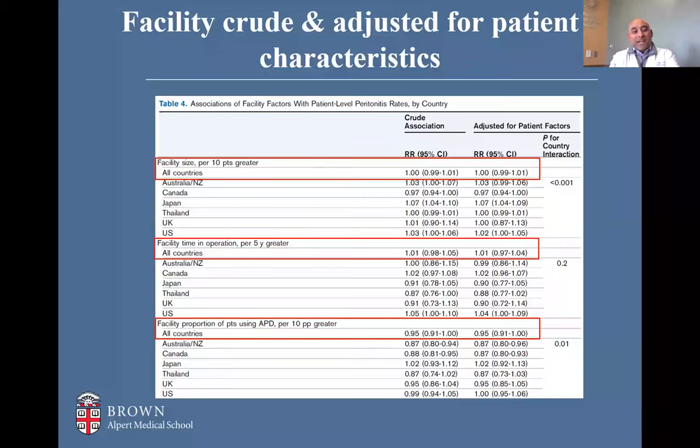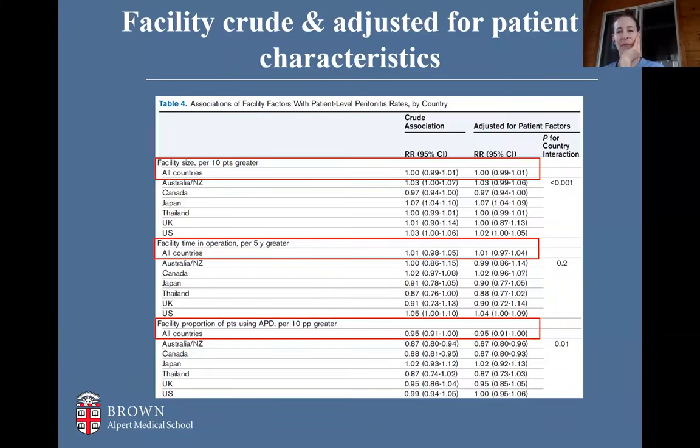Yeah. Next is the use of automated peritoneal dialysis or cycler. And here you can see the relative risk is 0.95 with the confidence interval just touching one. So you can interpret that. But to me, it shows that there is maybe some validity to it, like relative risk is low and using a cycler may be better. And breaking it down by country, Australia, New Zealand, Canada are less than one. And Japan has a relatively wide confidence interval, so maybe a little bit more data needed. But it seems like APD may be a good thing. Use of APD may be a good thing to reduce the chance of infection.